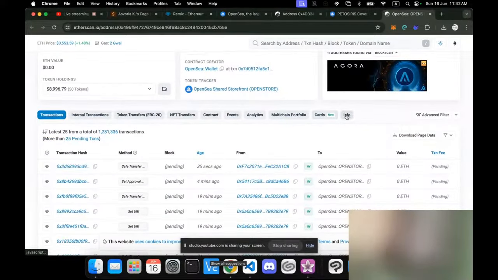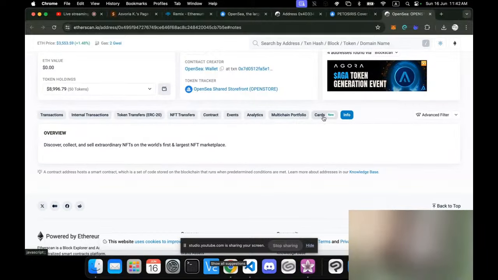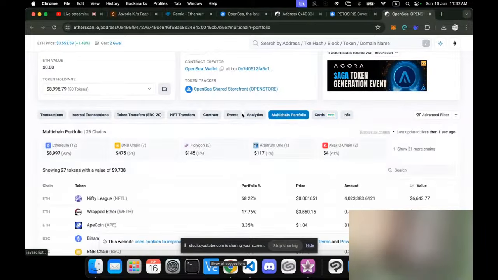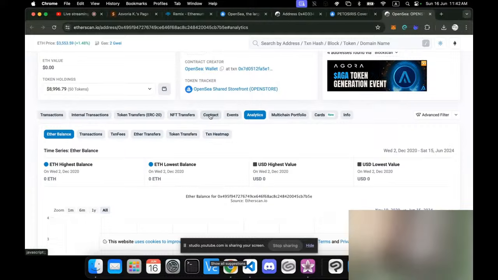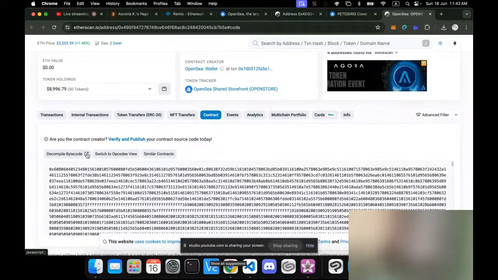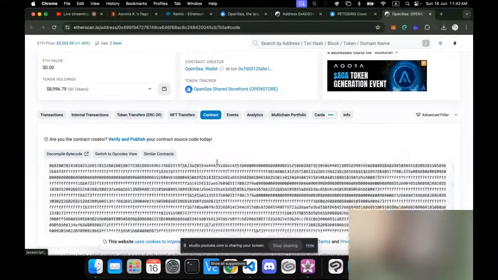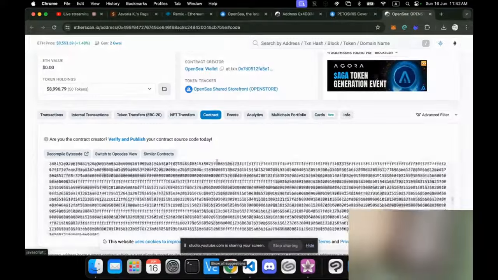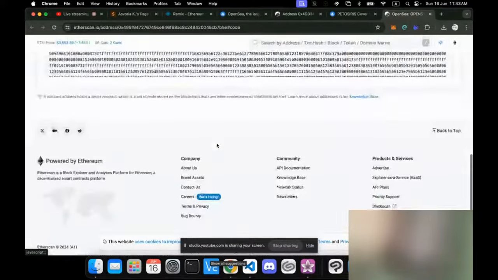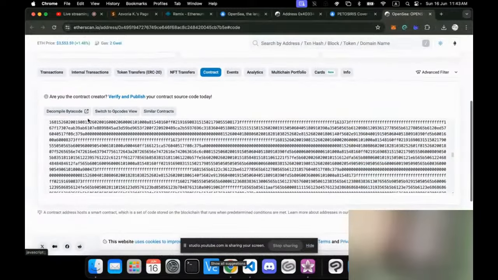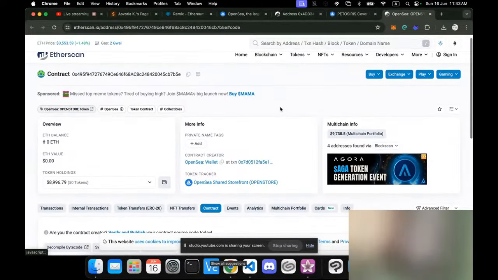And if they are honest with their stuff, they should have published their contract. After they verify the contract, we should be able to see the codes, all the opcodes and everything, and we can actually interact with their contract through here. So that's why this OpenSea contract is not verified.